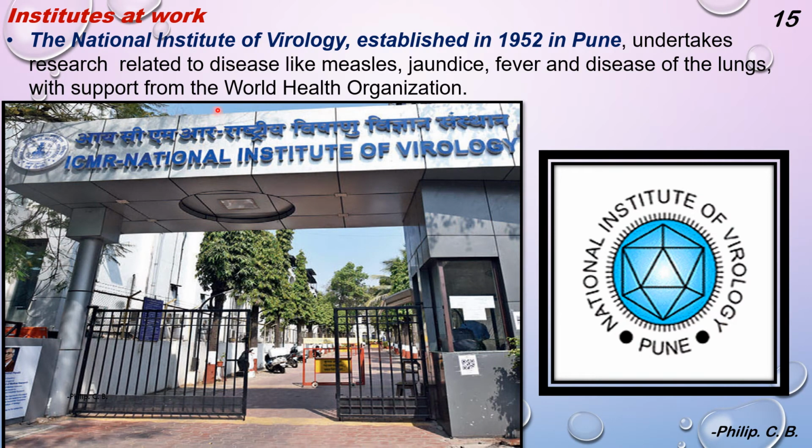Now, institutes at work. National Institute of Virology, established in 1952 in Pune, undertakes research related to diseases like measles, jaundice, fever and diseases of the lungs with support from the World Health Organization. So here is the Institute of Virology in Pune, where various research work is carried out. The symbol of the Institute of Virology.